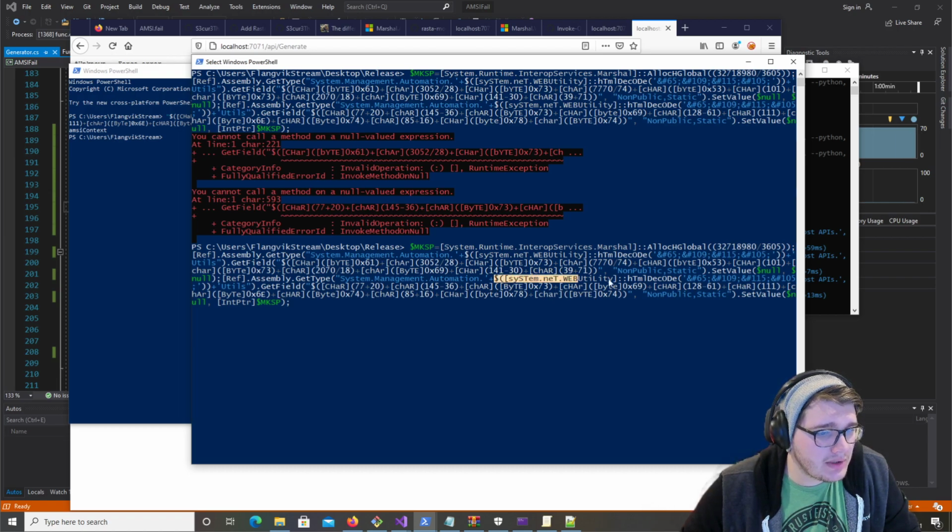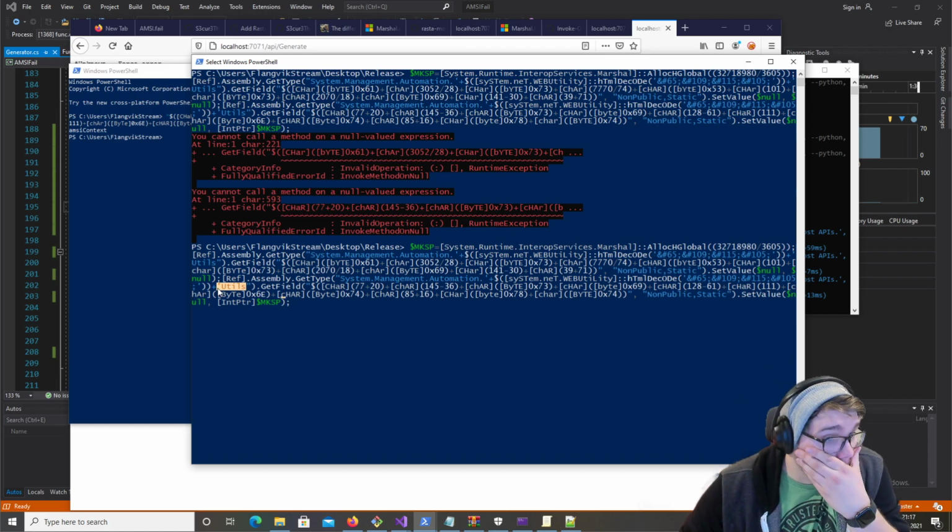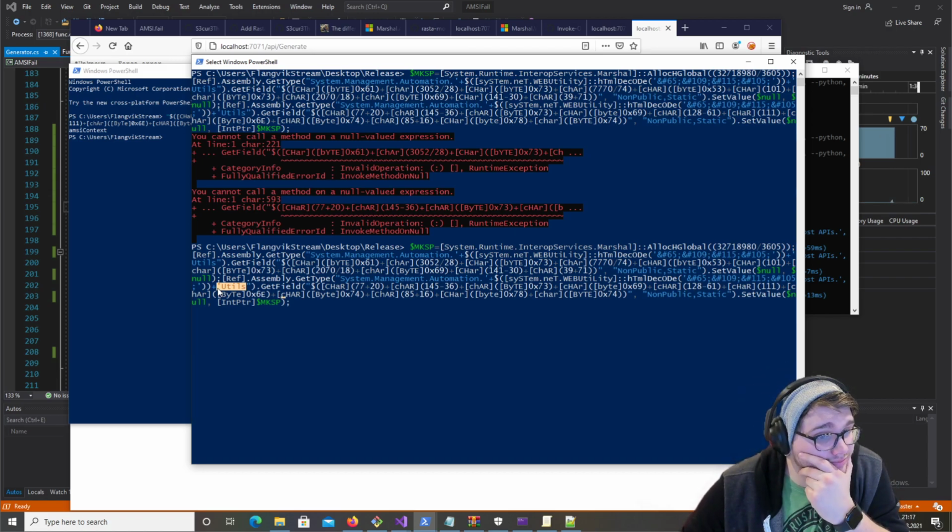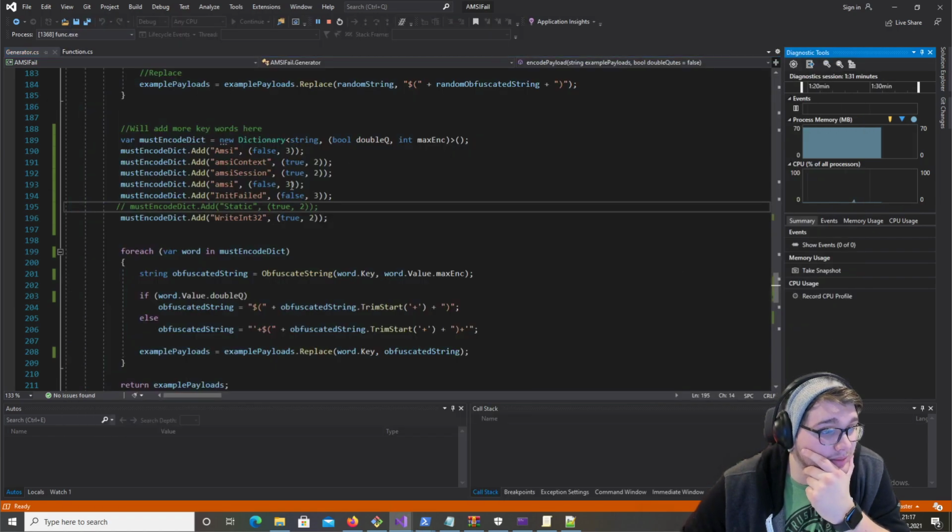We have some HTML decode again, but it's fine. What is this? There's some other stuff again. So this is AMSI utils, right? Okay, the best solution would be just to disable HTML decoding for everything.